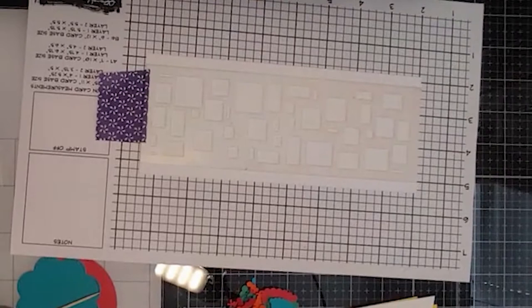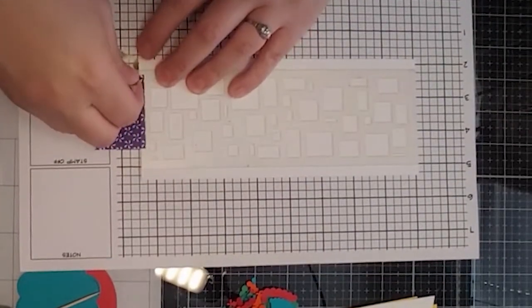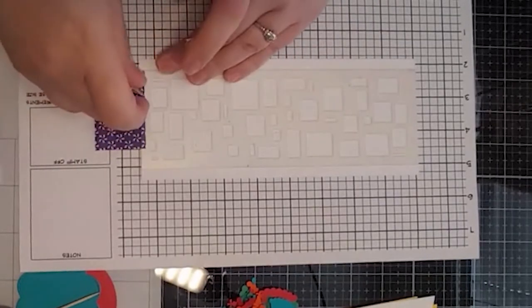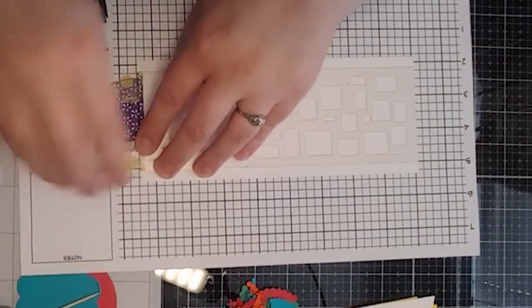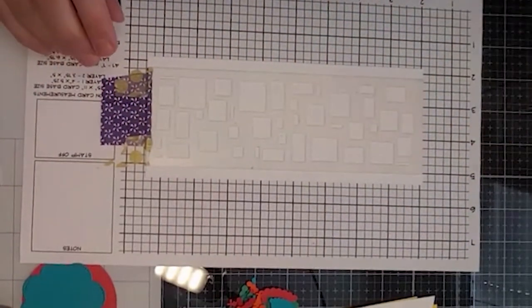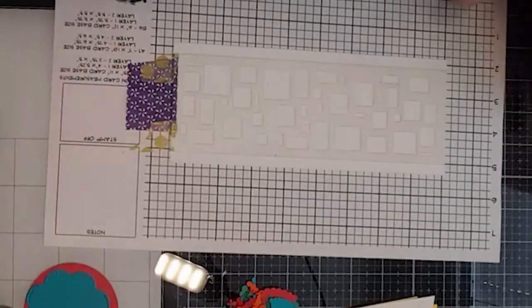I still struggle with the purple tape — I know you have to push really hard, it's pressure activated — but because I'm hurrying a little bit I'm not going to mess around with it. I'm going to use a little bit of this other tape because I know that will stick right away for me. Okay, I think we've got that covered.